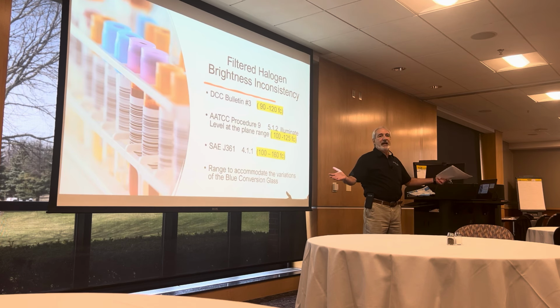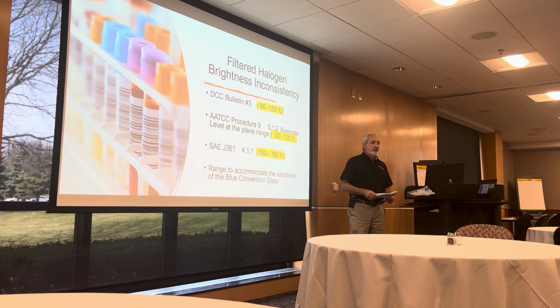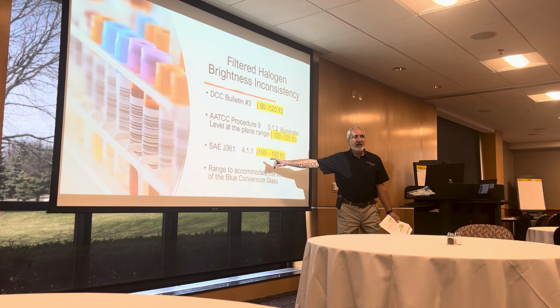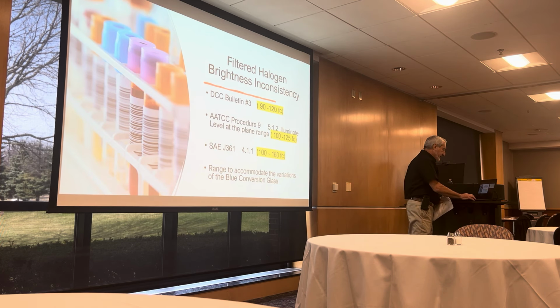It's just blue glass. Many years ago, I had the glass sent to a lab out in Arizona just to measure it because I was wondering what it was all about. And you know what they told me after doing all this scientific analysis? They said it's blue glass. There was nothing specific. It converts. That's what it's supposed to do. But it's not controlled as to how blue it is. That's what the calibration is all about. And I think it's gone kind of awry, so to speak.